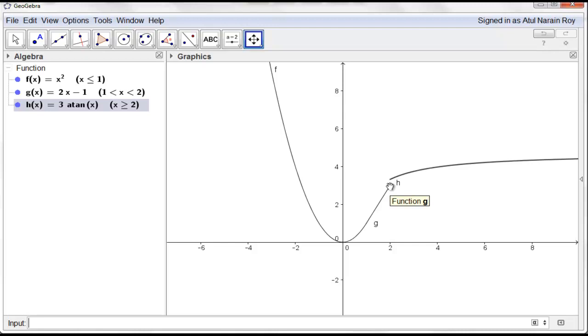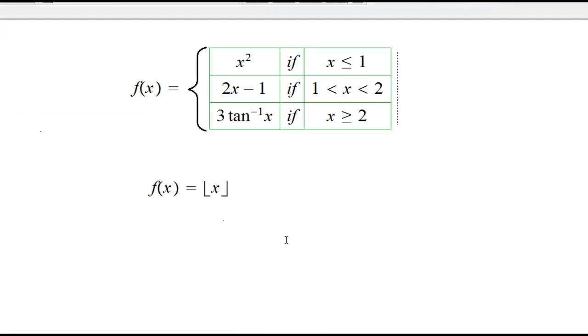All right, now let's just do one more example, then you will just enjoy it on your own. I have posted a library of some pre-built functions in GeoGebra for you on the website. But anyway, say you want to define the greatest integer function.